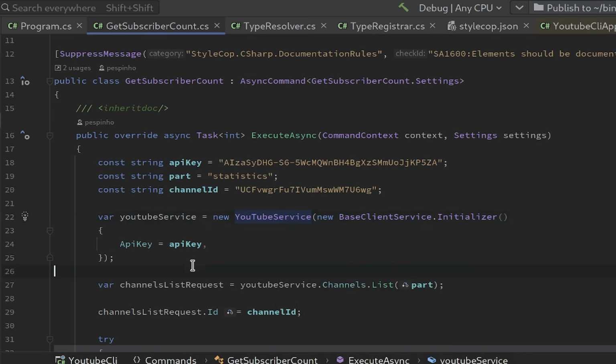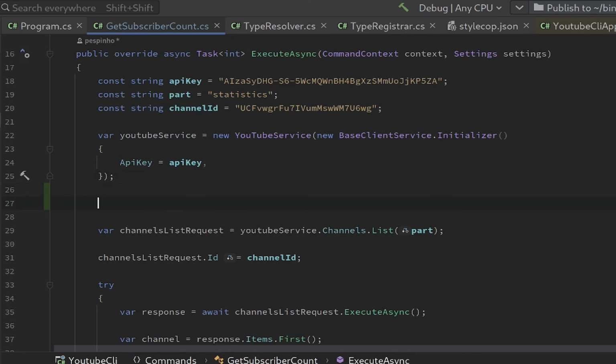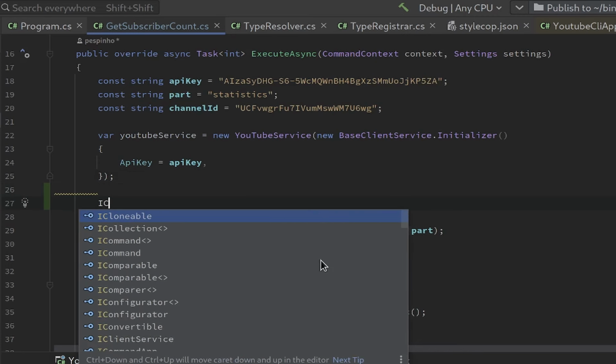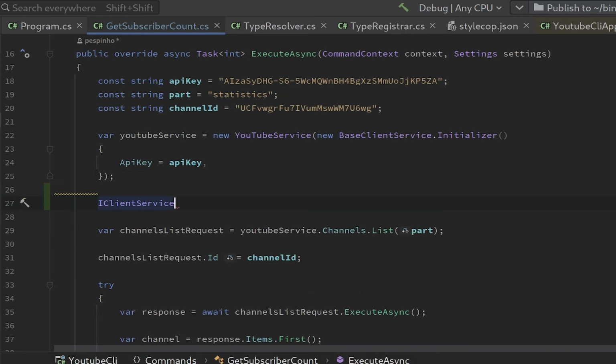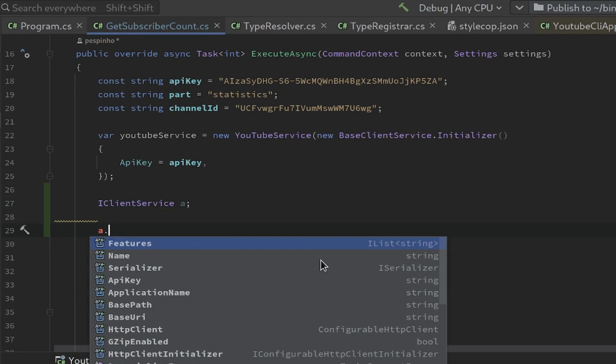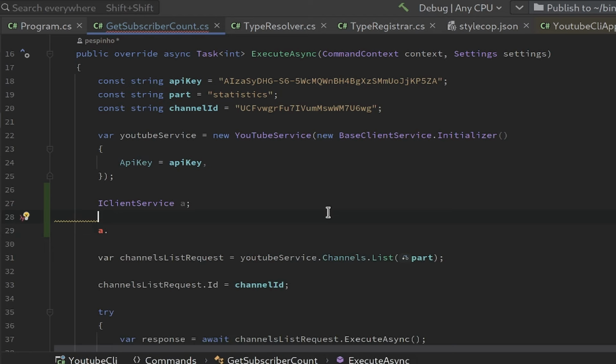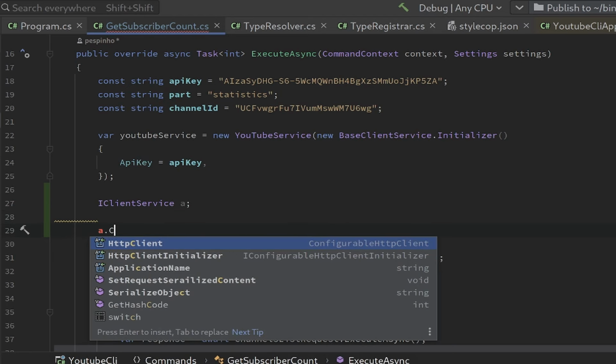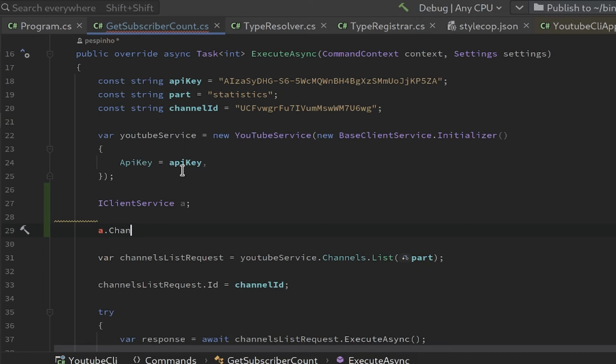Interesting. But I think I don't need a generic IClientService. I need a whole YouTubeService, right? So if I do IClientService A here, and I look, A has the API key, okay, but A does not have channels, right? Yes. So I do need a specific implementation of the IClientService.